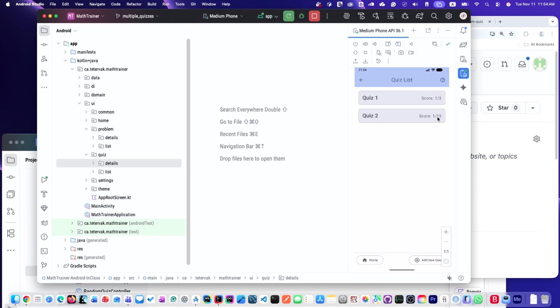When you click Add New Quiz, what happens? I have two tables. I have quiz table and problem table. When I click on Add Quiz, it gets data about the quiz.